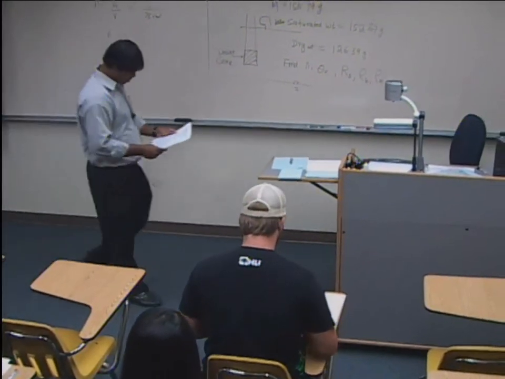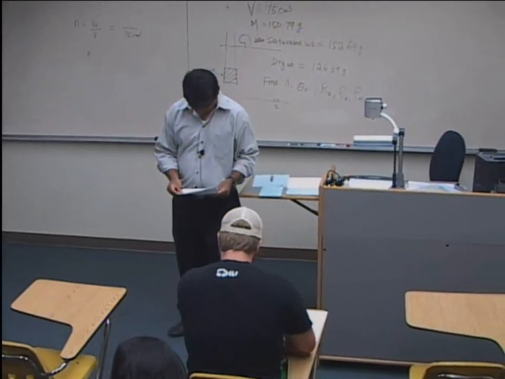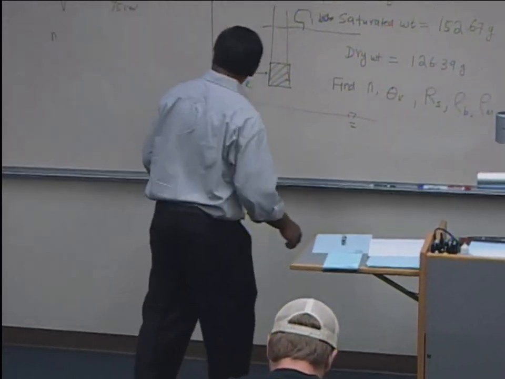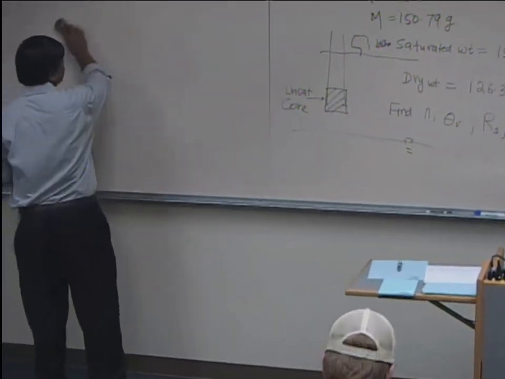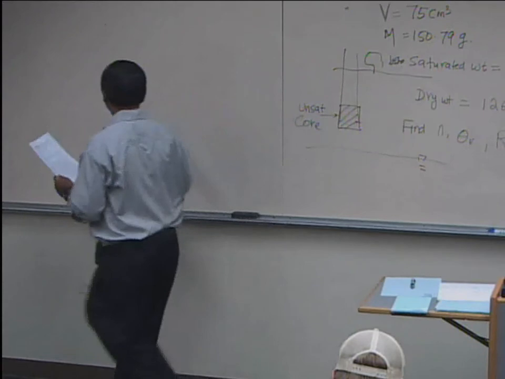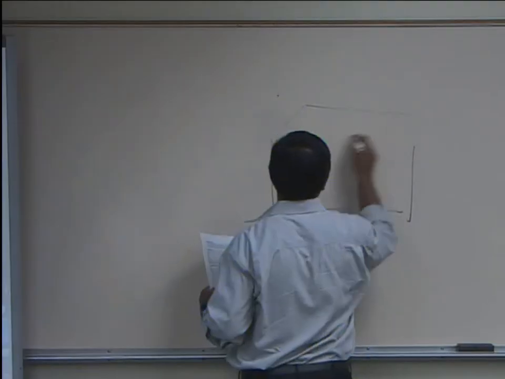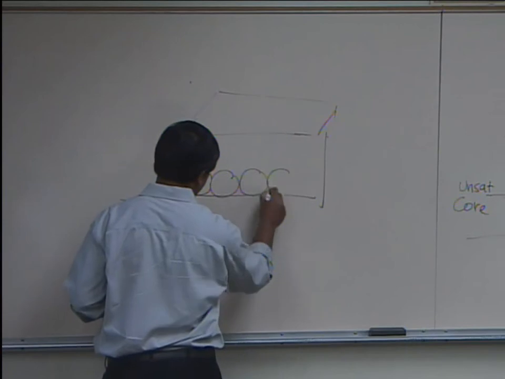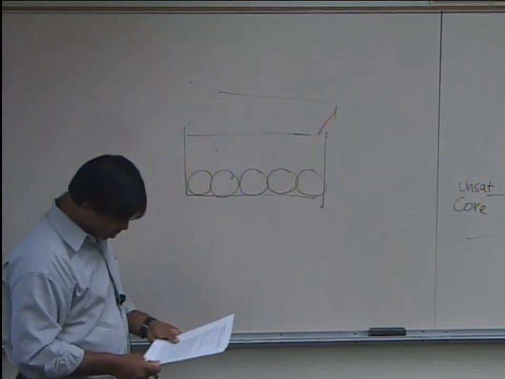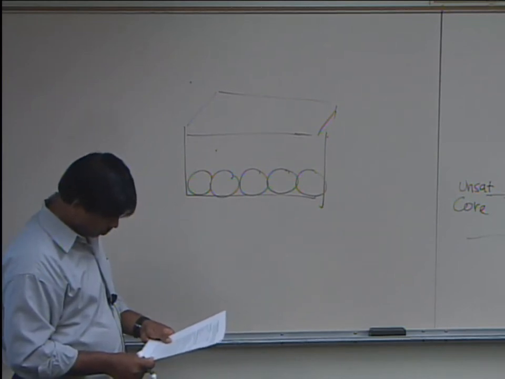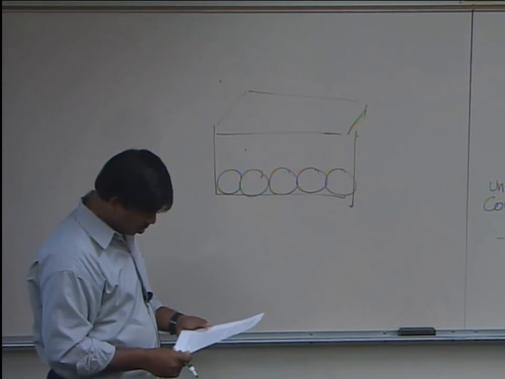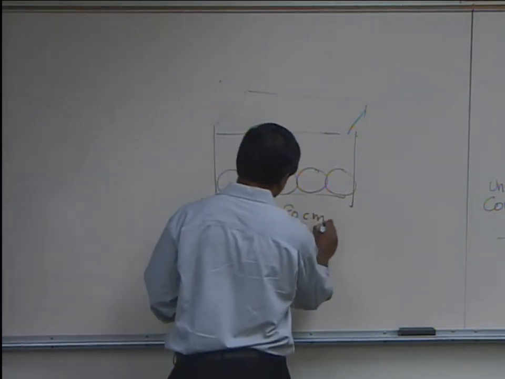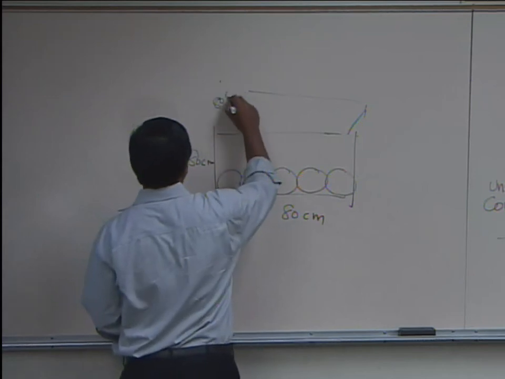Okay, go ahead and read problem 3. Okay. Problem 3 is basically, I took a little box. So I took a rectangular box, and I'm packing it with balls, spherical balls. So this is the ideal porous media, right? And the box is a cubical box, so it's 80 centimeter by 80 centimeter by 80 centimeter.